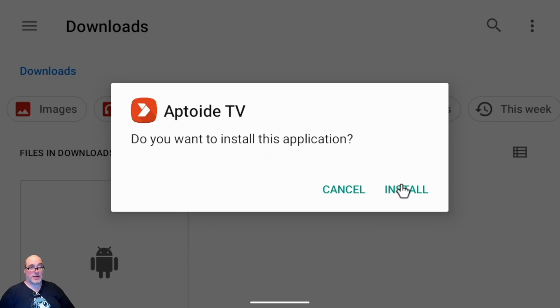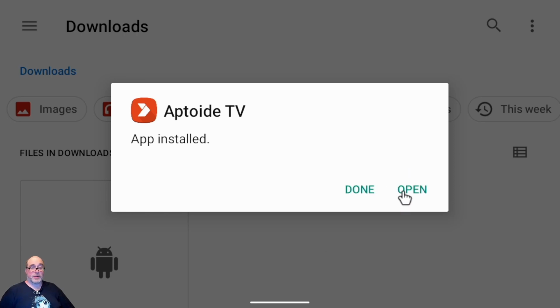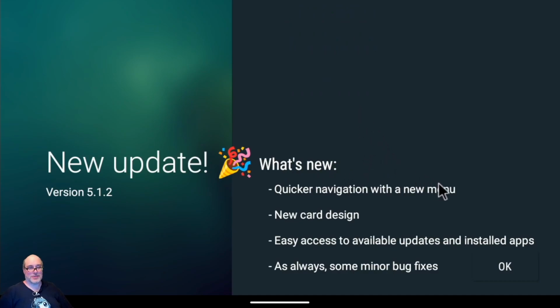Do you want to install this application? We do. So we're going to click Install here. And from here, we're going to click on Open. And congratulations, we have installed a non-supported application currently on your XREAL Beam. As you can see, this is just some features about Aptoide TV. It is now in English because English is our primary setting for the Beam. It's no longer using the Lightning browser.